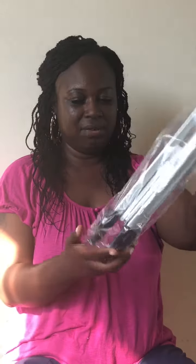And I like the way it has this here. I like the way it's not big and bulky. It's not heavy, you guys. So that's what I love. So you just take it off of this right here. And then it comes in this plastic right here. So I'm going to take the plastic off. And already I could tell that I would like it because it's very, very lightweight, you guys. We always want something lightweight.